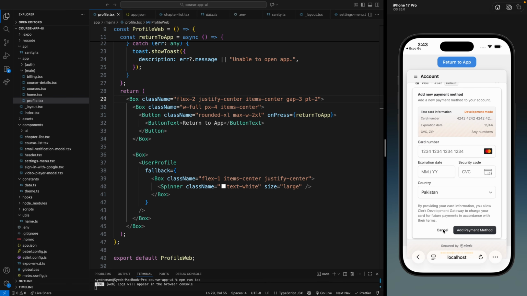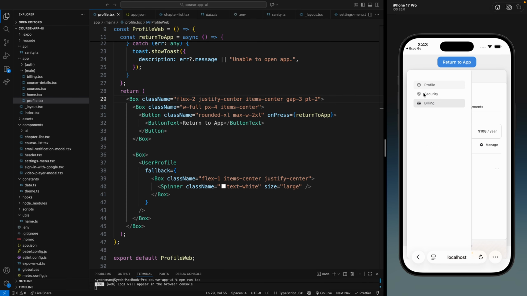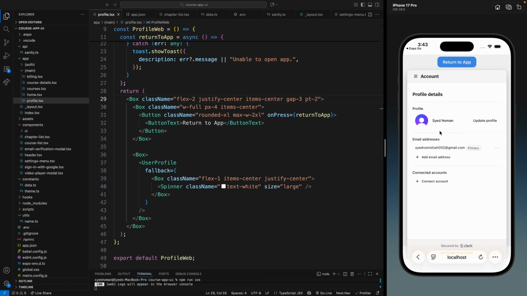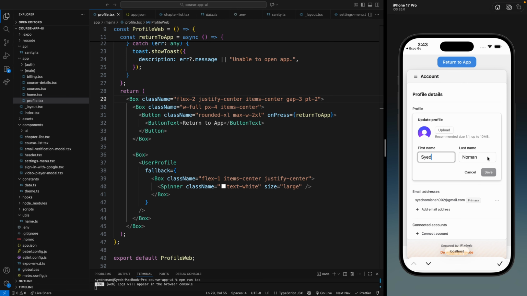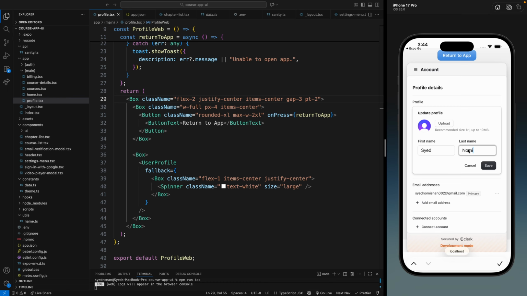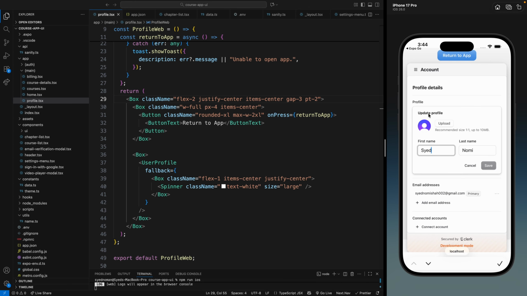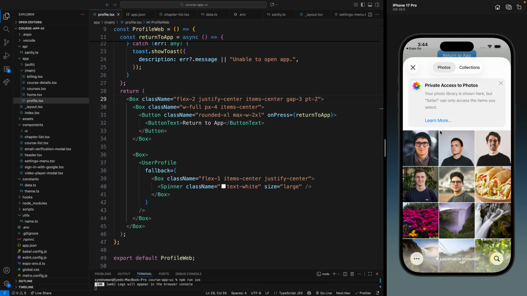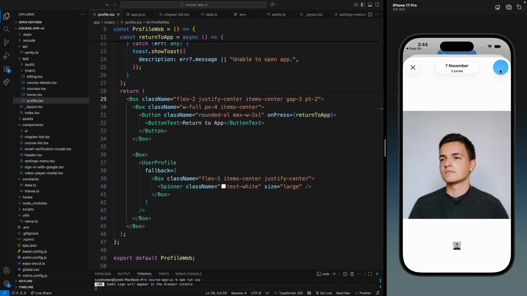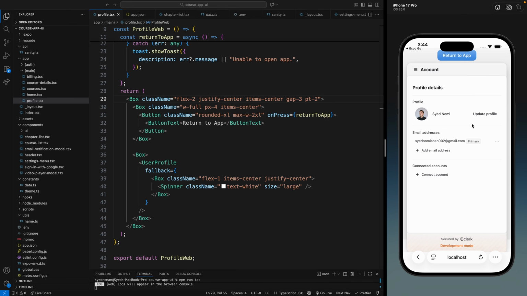So right now I'm just going to cancel this and go to the profile. Here we can see the profile view and update the profile. If I update the name, let's just add Nomi and save. And let's also update the user profile picture as well. Let's go to the photo library and let's use this one. And it's updated.